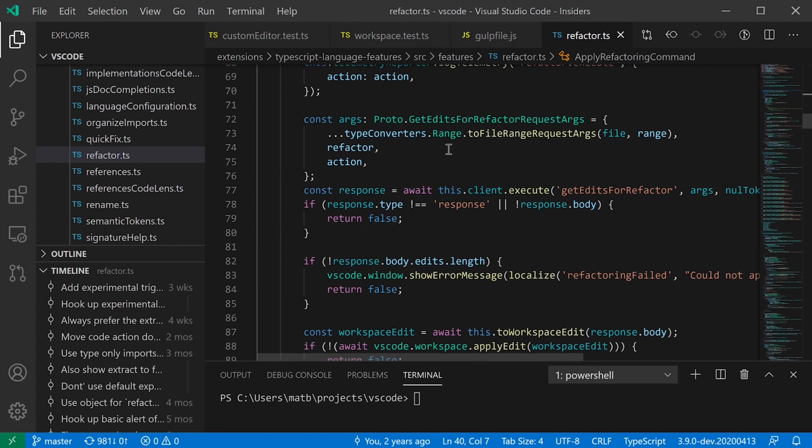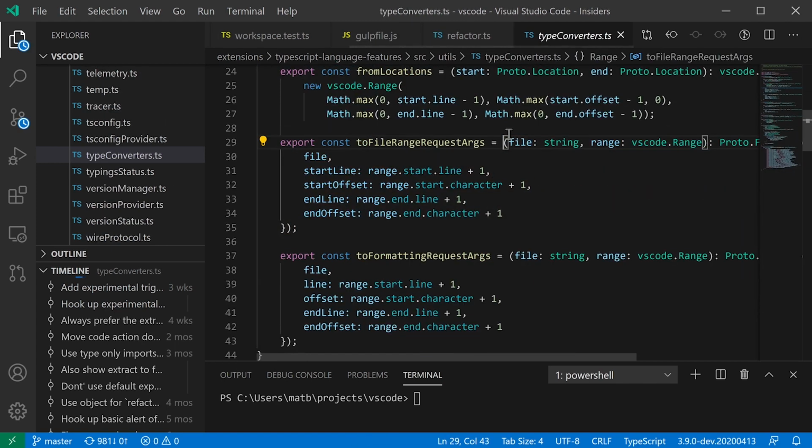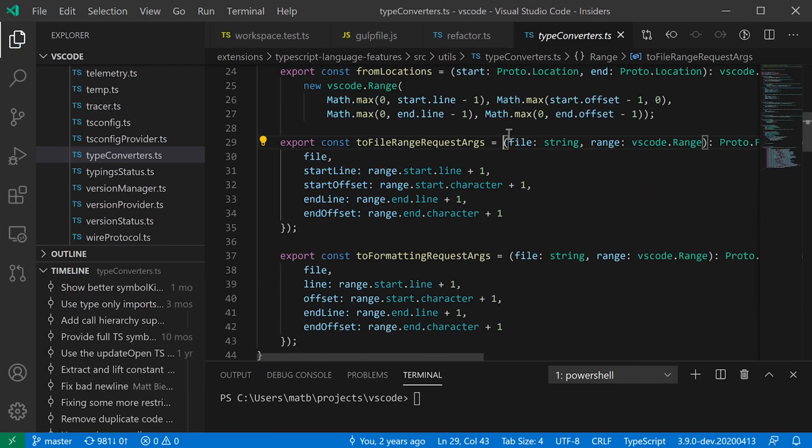So I'm going to go look at this toFileRange request_args function, and I see the signature here when I just hover over it normally. I'm going to hold down Control, and you can see that the function name has a blue underline under it now, indicating it is turned into a link. And now I also see a preview of the implementation. And in this case, it can show us the entire implementation of that function. So we see here is the entire signature of the function, and it is just a simple arrow function. Now, if I click again, I'll just quickly navigate to the function itself there.